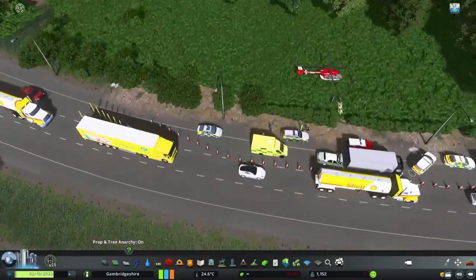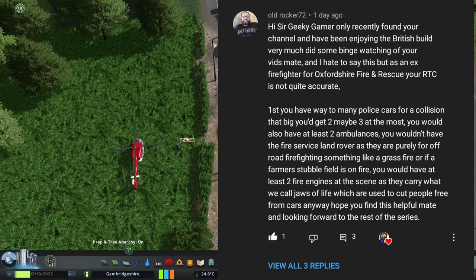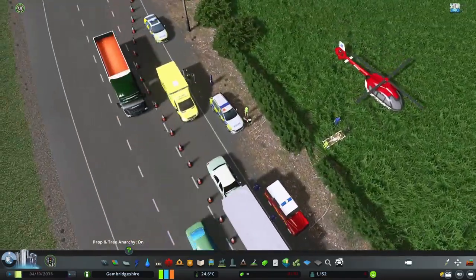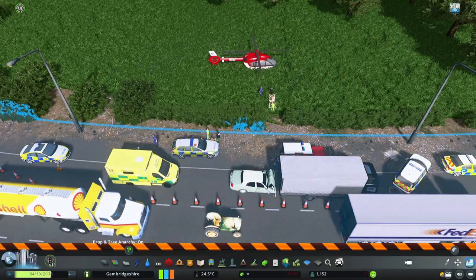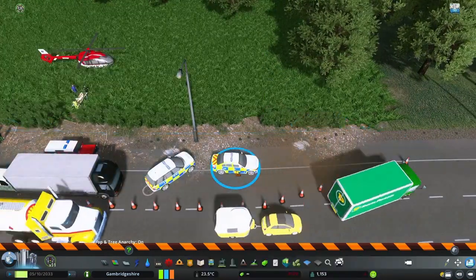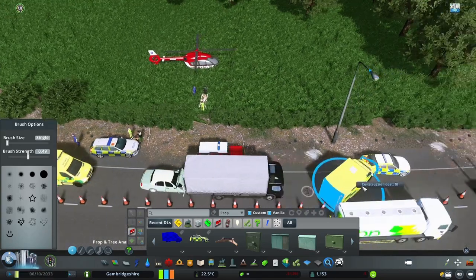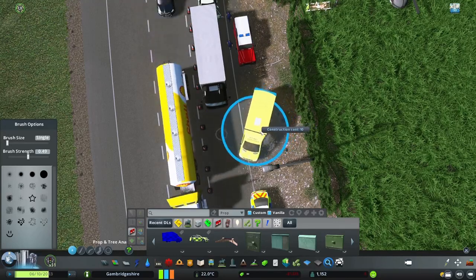This little area over here, I actually wanted to change this as well, because again there were some comments. Old Rocker 72, from some personal experience, suggested a few things, so I'm going to change that while we're at it. He suggested there are too many police cars, 1, 2, 3, 4, 5, and that there should only be 2 to 3, so let's keep that one, get rid of that one, and that one, and that can be our three of those. He did suggest that we probably should have another ambulance, so we'll do that. And I think if we pop that there, perhaps.